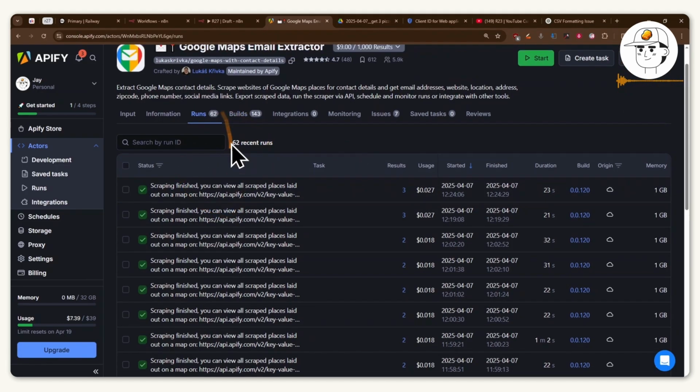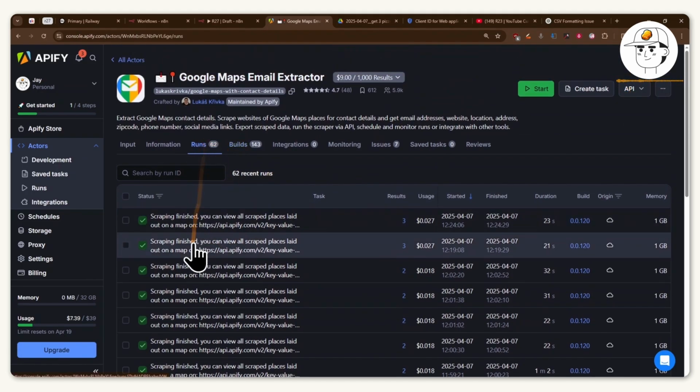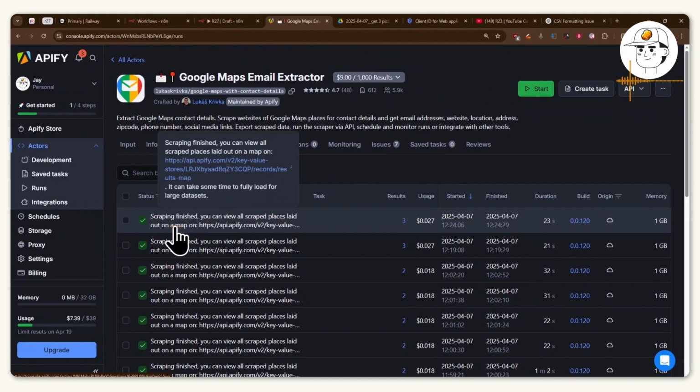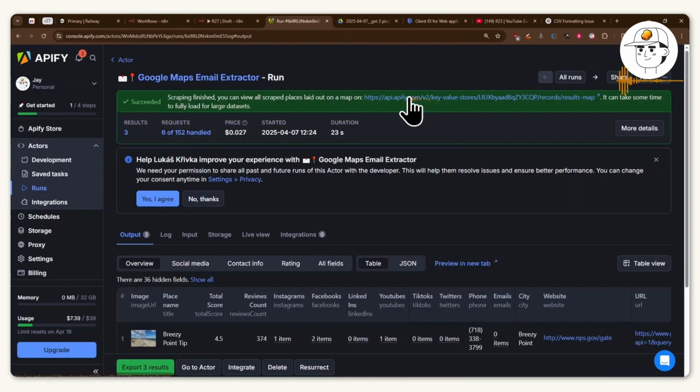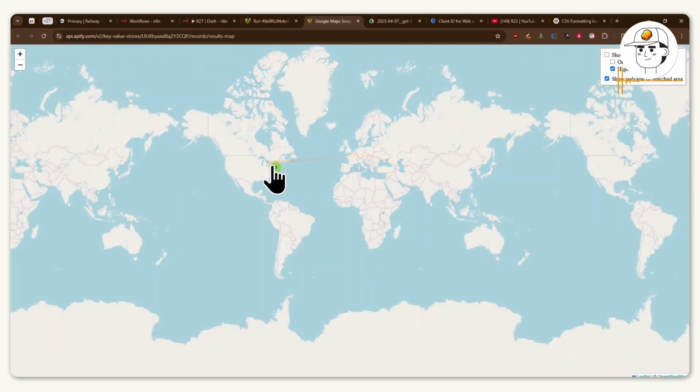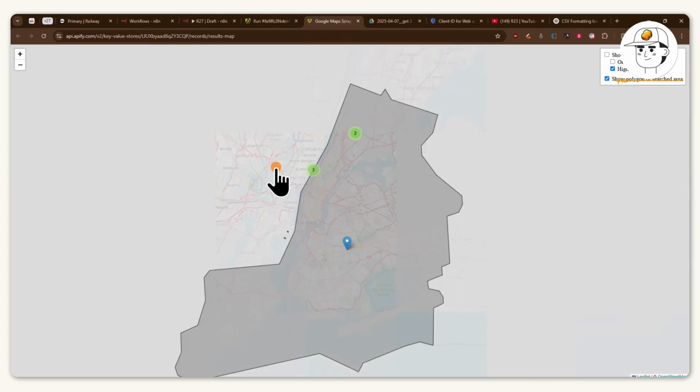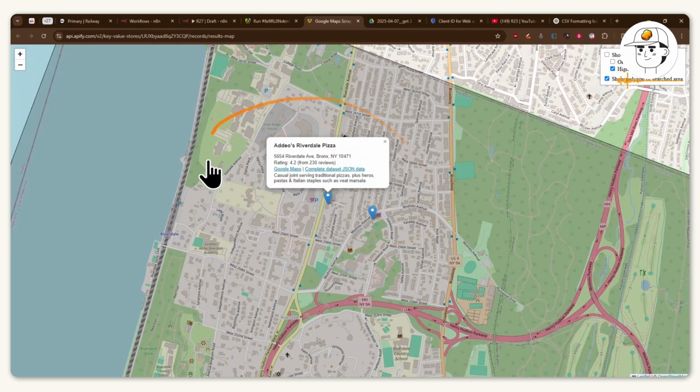And if we go back to Apify under the runs of that tool that we are calling, if you click on that specific run that we did, you can see that it also gives you this URL, which is quite neat because with that, you can preview the locations of those establishments which you just searched for. So if you just click on that, it will provide you the results neatly laid out in Google Maps.